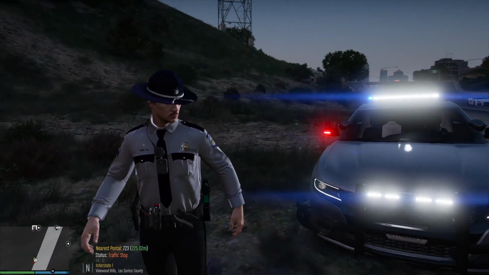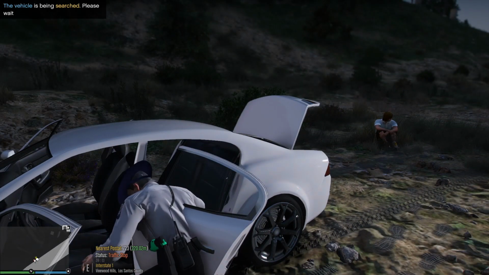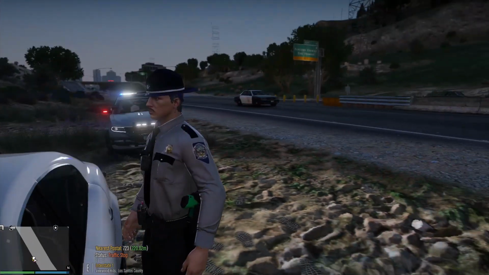So yeah, just doing a quick search of the vehicle, make sure that we kind of keep everything together. Ocean Gate coupons, razor blade with white residue. Ooh, that could come back to something.